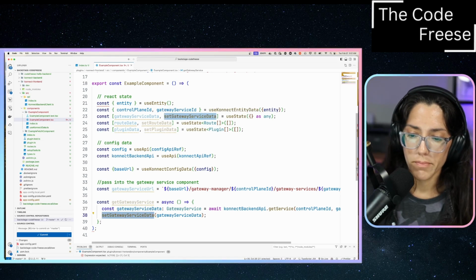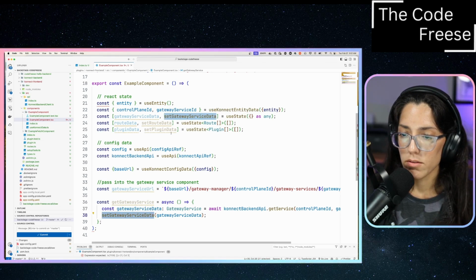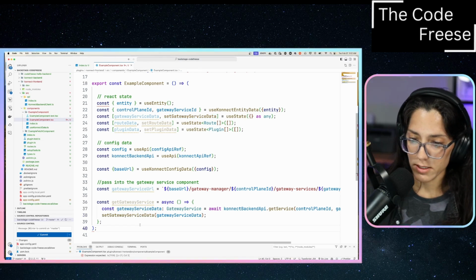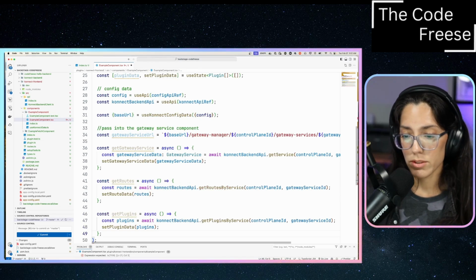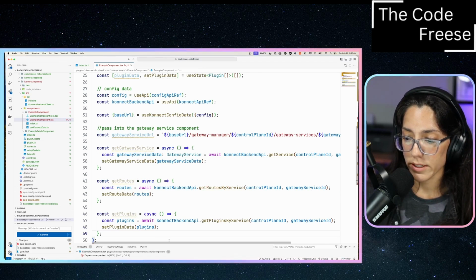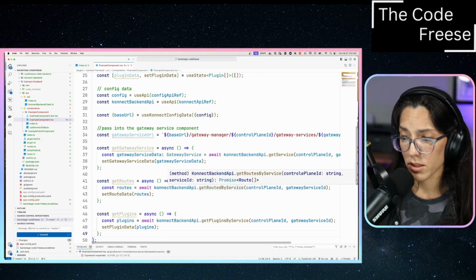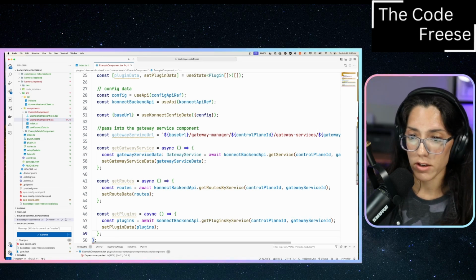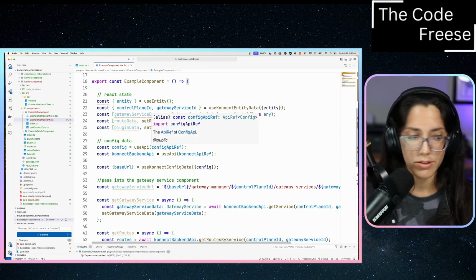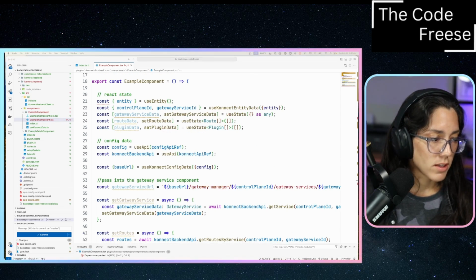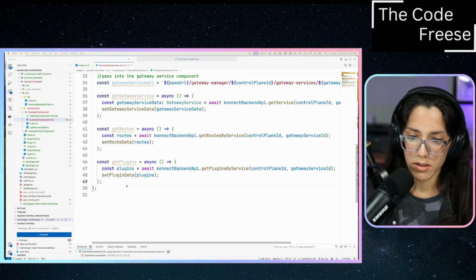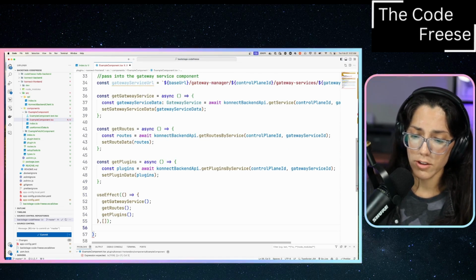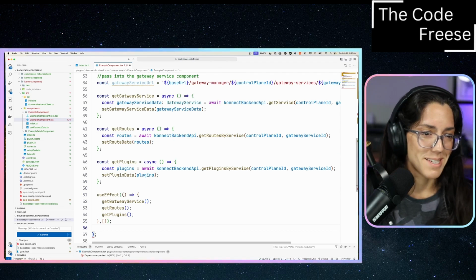Yeah, and that's about as much React as I'm going to explain. So I'm going to do this two more times for routes and for plugins. I'm going to do almost the exact same thing. Get routes, get plugins using the same attributes, setting it back into the React state so that it refreshes the browser. And then the last React-y thing for state was I just used useEffect, and again, take it with a grain of salt. Front-end person.